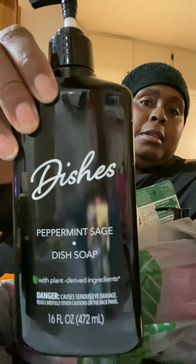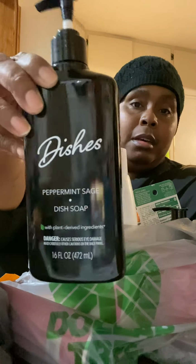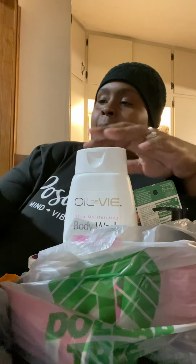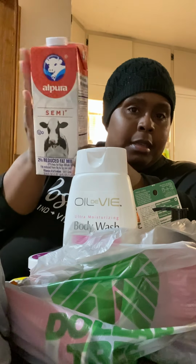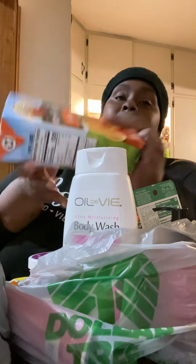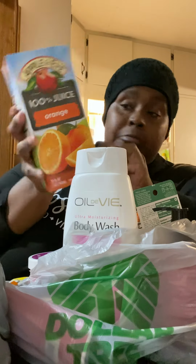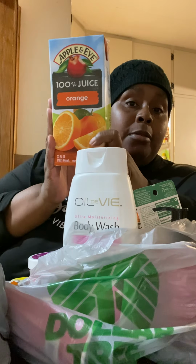This is for the dishes, and this is for cleaning. I haven't tried this one, but I did try the other one the other day, and I just forgot to do the video. It does the dishes real good. But enough about that. Of course, we know this is at the Dollar Tree, milk and stuff like that. I already knew about this, so I grabbed it for my grandson. But what got me, I never seen the Apple and Eve orange juice. So I just grabbed it. I said, might as well, it's $1.25. So I got this for my grandson, for his breakfast and everything.